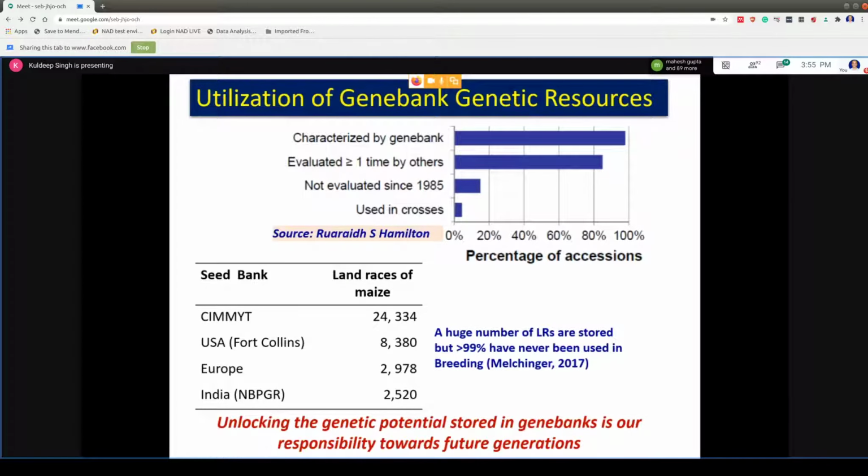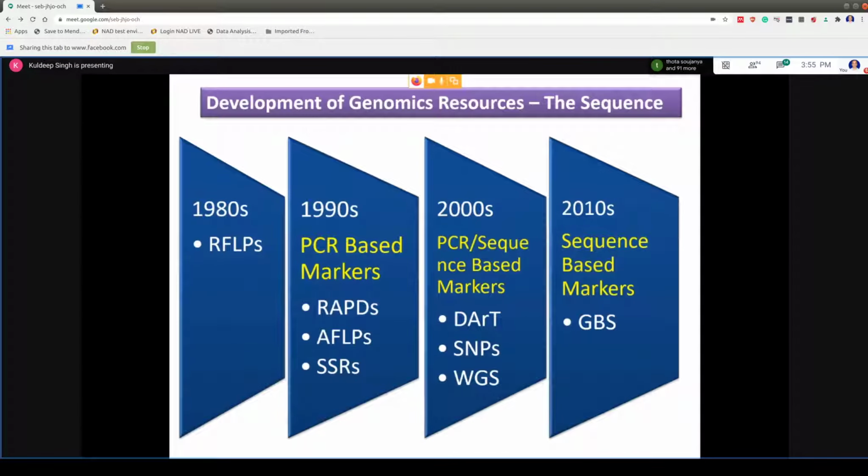Our responsibility to feed 9.66 billion in 2050. And we will not be there, but you all will be there, since you are all agriculture graduates doing masters in plant breeding and genetics. You will have a responsibility to feed the people in 2050. So you have to see how better you can use the genetic resources for improving productivity.